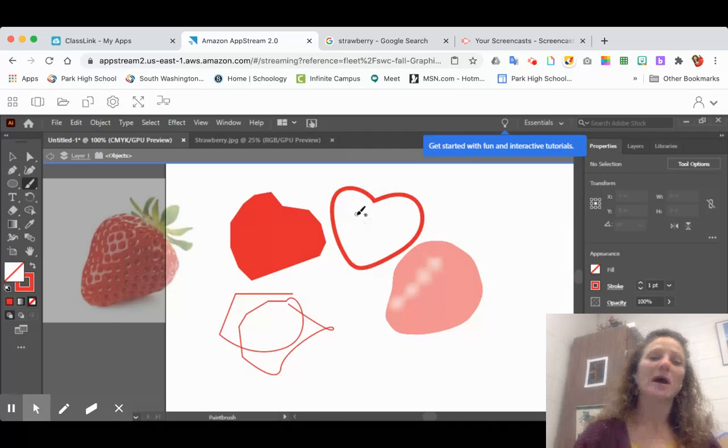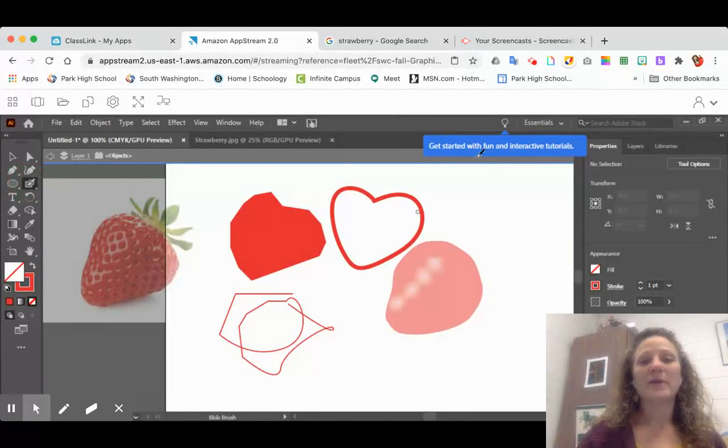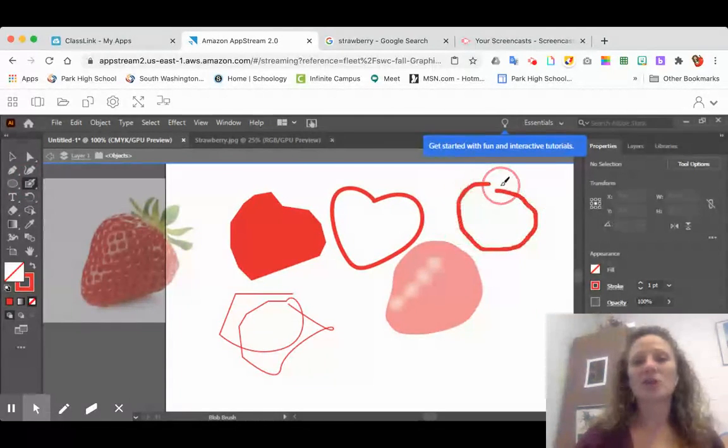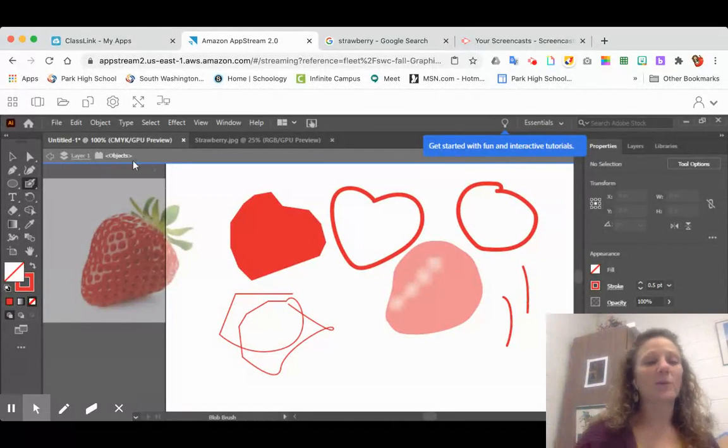It looks more like a heart, but you can see with that. The pencil will get you the thinner, but there too, I can change the thickness of that by coming over here to the stroke and changing the size. And you can go less than, oh, I don't know if it changed it. See if now it would make it thinner. Yeah, there now it's a little thinner for the new one. All right, so again, playing around with those.